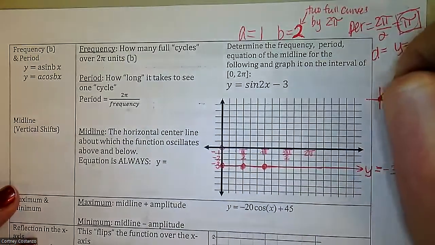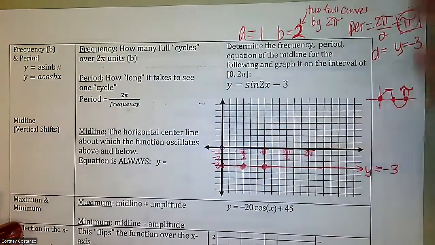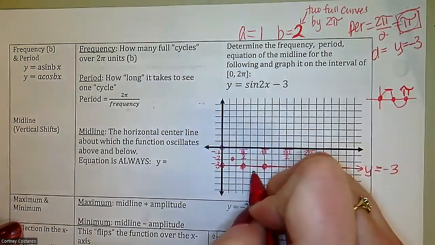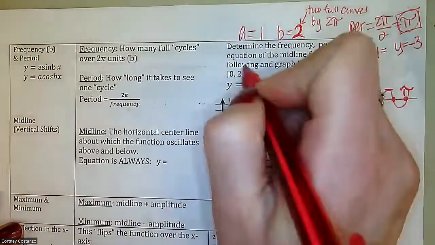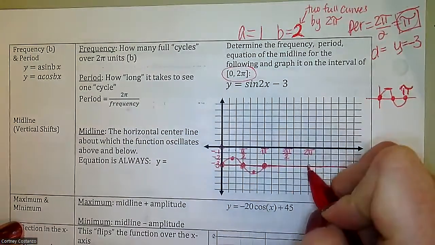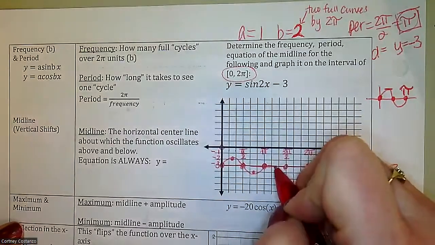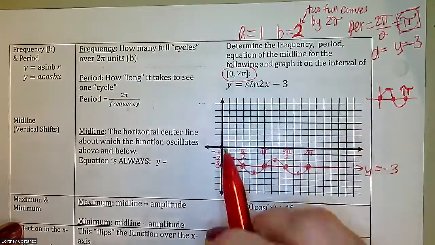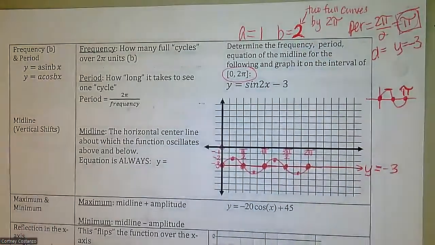And then it's going to hit a maximum or amplitude of 1. Now that does not mean I'm going all the way up here. Okay. Amplitude of 1 is just 1 above the midline and 1 below the midline. That is 1 full sine curve. And it says to graph it all the way out to 2 pi. So I just have to duplicate that. So again, start and stop by the time I get to a distance of pi. Halfway for sine is another dot on the midline. 1 up, 1 down. So there we go. We have 2 full curves by the time I get to 2 pi.